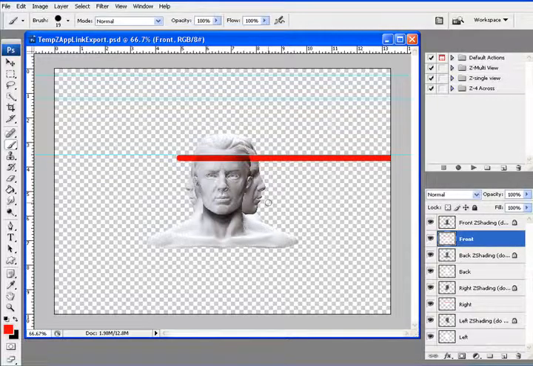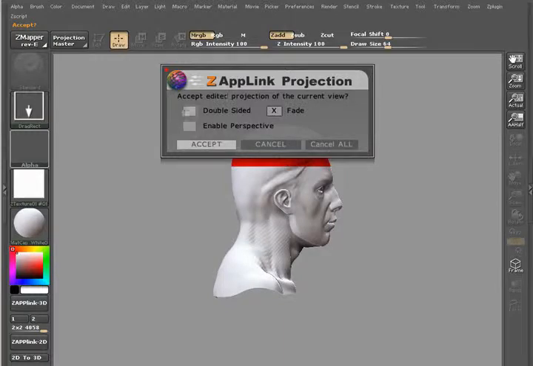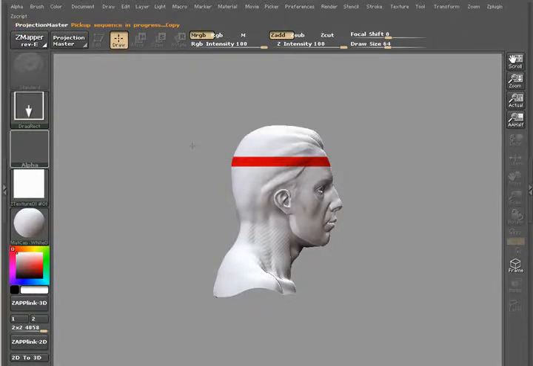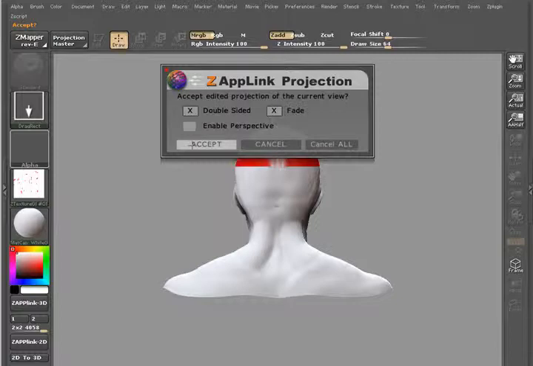Since it's already saved, it automatically saves itself. I can actually just go right into ZBrush without pressing File, Save As. We'll re-enter it. I want to do both sides. As you notice, I had the right and the front, but it's still trying to ask me to do the back.